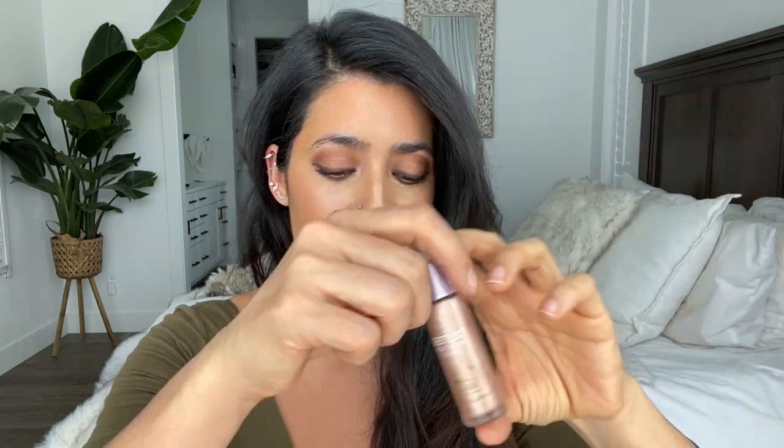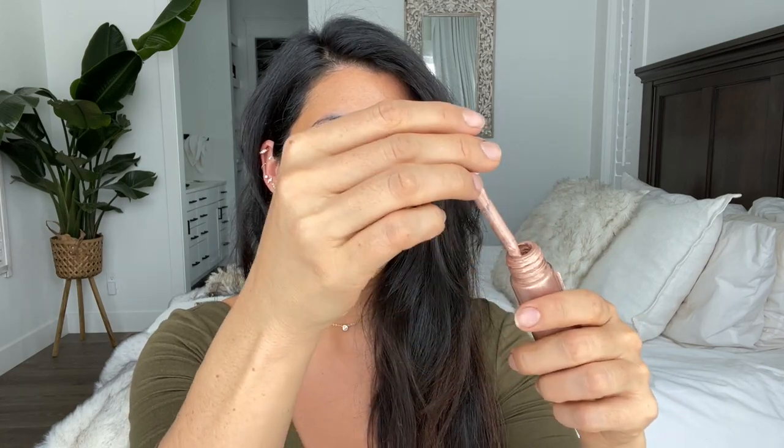For the final touch I love this Get Lit Liquid Highlighter — I've had this bottle for over a year and it lasts forever. I pick up a little on my finger and highlight the top of my cheekbones, my brow bone, a little on my cupid's bow — it photographs really pretty — and a little on my chin and nose. Any extra goes on my collarbone, which also looks really pretty.